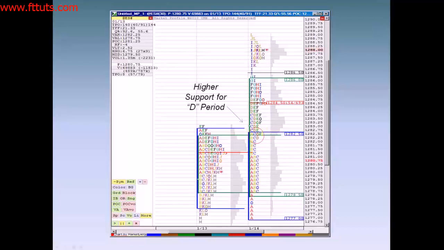All right. Higher support for period D. Periods B and C had to come back to this low level of support, but now we have a higher level. Prices now are comfortable to move on from this point on forwards rather than having to come back and test this. At some other point in time, they are going to come back and test these levels, but not at this point of time or not during that period. We always have to look at things in the context of the time frame that we are working. All right, and the market continues to move higher as we described earlier.